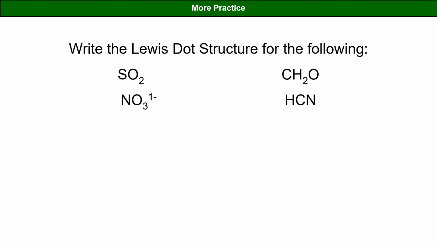So anytime we have a polyatomic ion that we want to do a Lewis dot structure for, all of our same rules apply. We just use that charge to modify our total number of electrons at the end. So if we got a -1 charge, that means we get 1 extra electron. That gives us a total of 24. 18 and 5, 23 plus 1 extra, 24 electrons. Somebody said the right answer and they didn't want to claim credit for it. Maybe I imagined it. All right, now how do we arrange these?